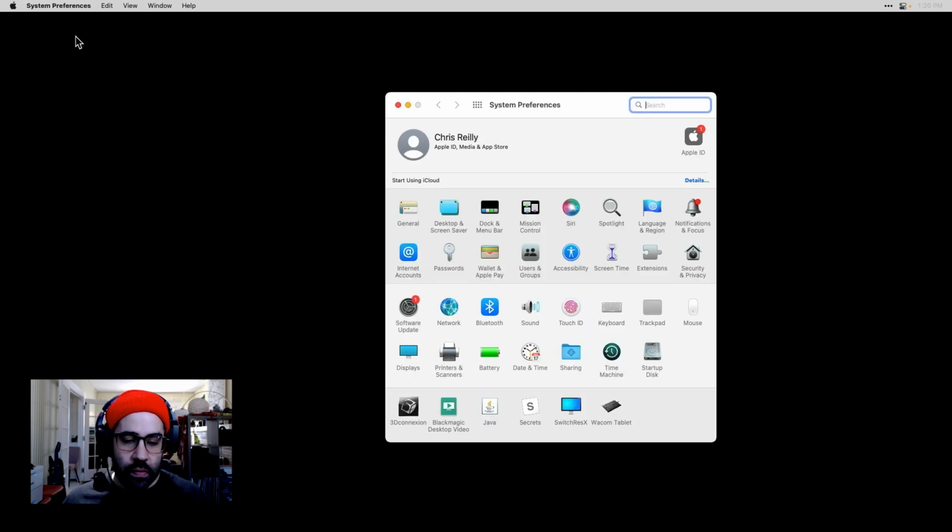Down at the bottom, we're looking for an icon labeled Wacom tablet. So if you don't see this, that means you probably don't have the right drivers installed for your tablet. So if that's the case, go ahead to the Wacom site, search for your tablet by model number, and install the software based on the instructions that come along with it. We've already done that here, so I can go ahead and plug in my drawing tablet. And let's go ahead and open up this tablet software so we can customize some of the settings for the way that we'd like to draw.